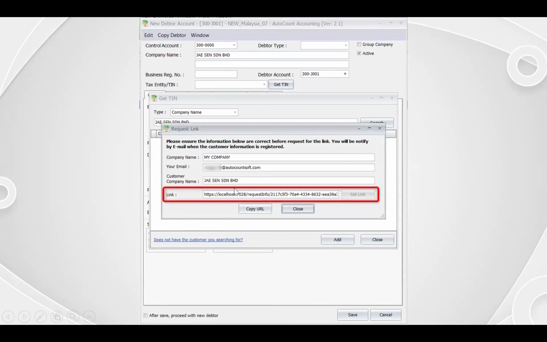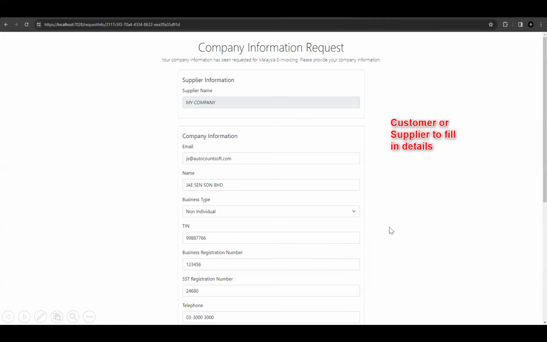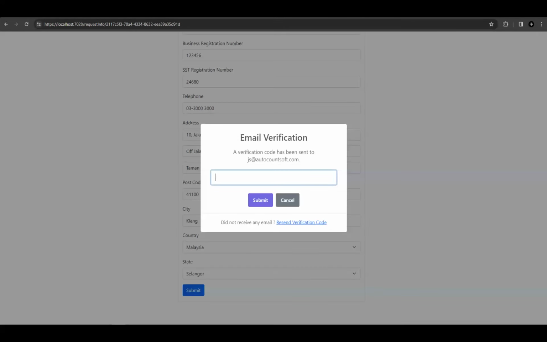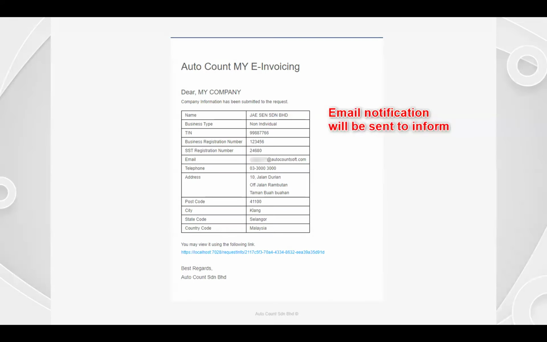This link can be sent to your customer or supplier to fill up the details. You just need to send the link to the customer, then ask them to click the link and fill up the information. Then when they save the information, a notification code is sent to the customer asking them to verify. Why do they need to verify?